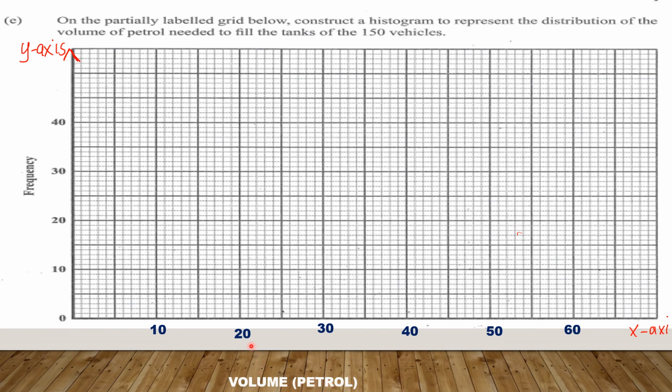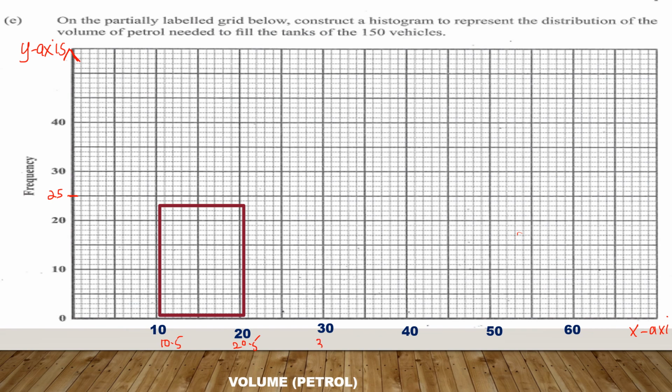Now the first bar was 10.5 to 20.5, so that's what we're plotting. This is really 10.5 to 20.5, and that was, as you can read here, 24. So here will be 25, and right under it will be 24.